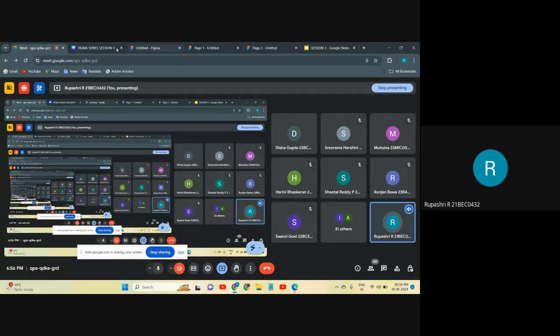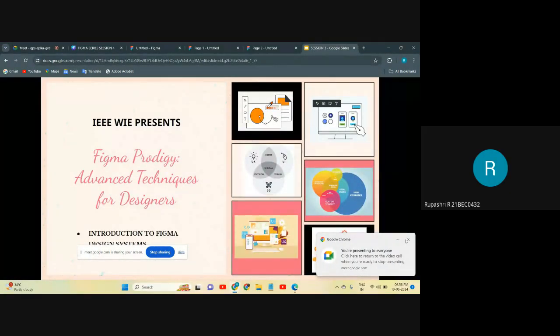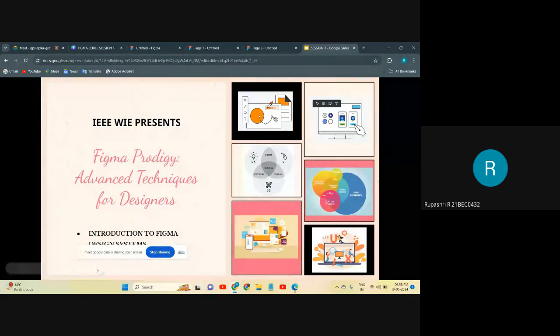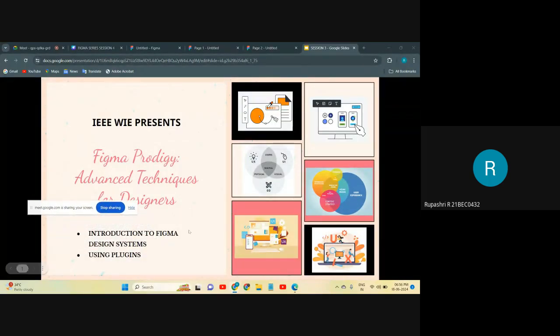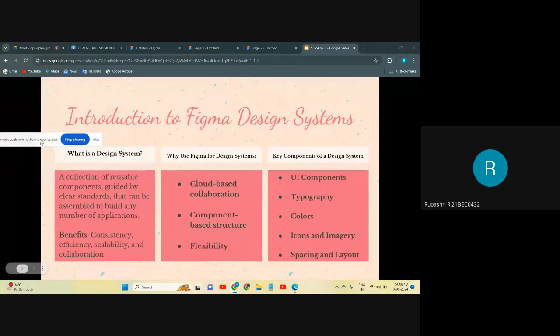Okay, thank you. So I think she's not able to join, so let me present her slides for you. This is introduction to Figma design systems and using plugins. A design system is a collection of reusable components guided by clear standards that can be assembled to build any number of applications.